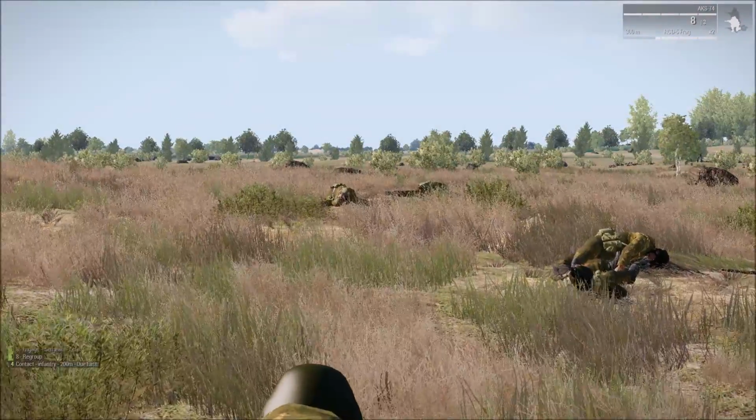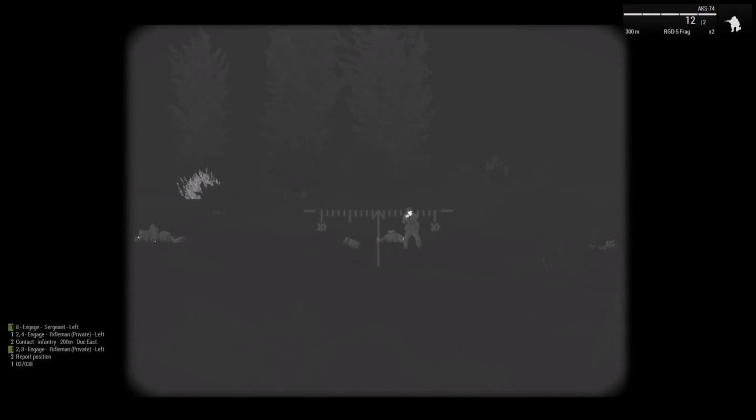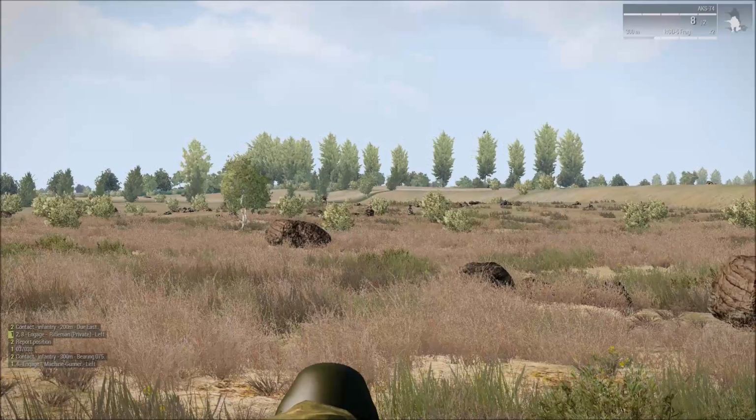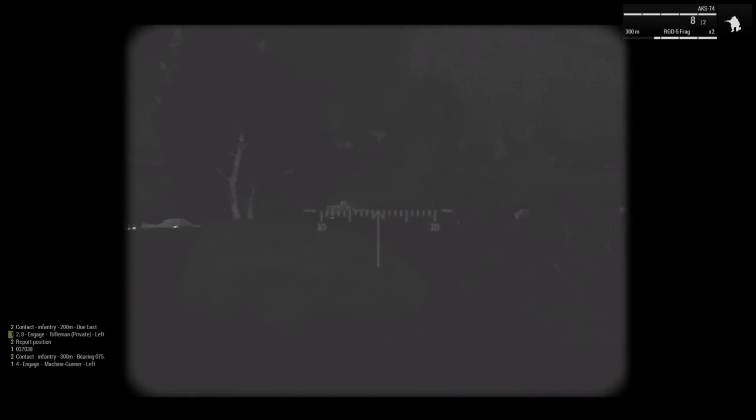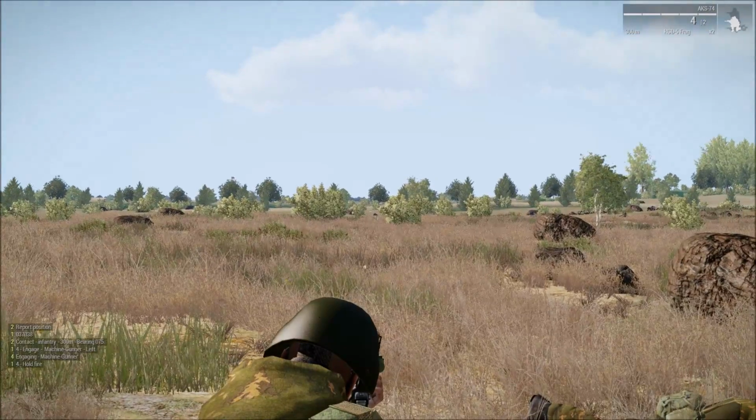Замечен противник. Восток, 200 метры. They're still fighting here. Заряжаю. Четвертый. Второй. Меч противник. Восток. 200 метров. Восьмой. Второй. Цель. Первый. Позиция. Конец. Замечен противник. Восток. Четвертый. Цель. Атакую цель. Четвертый. Прекратить огонь.